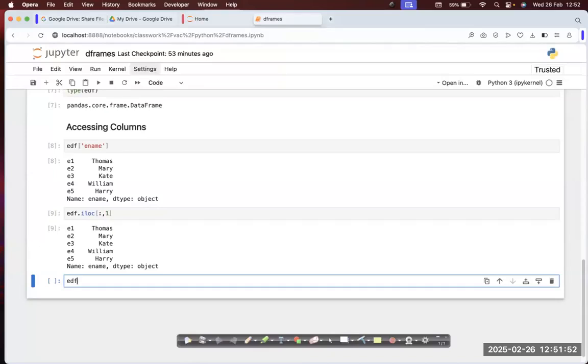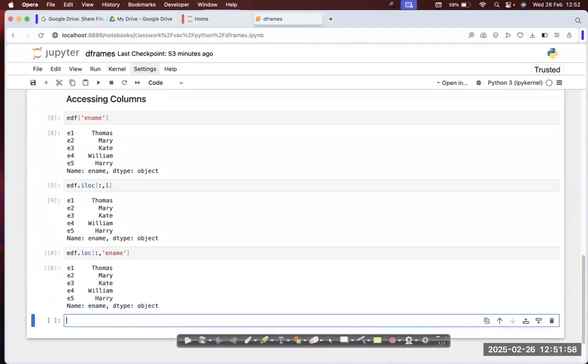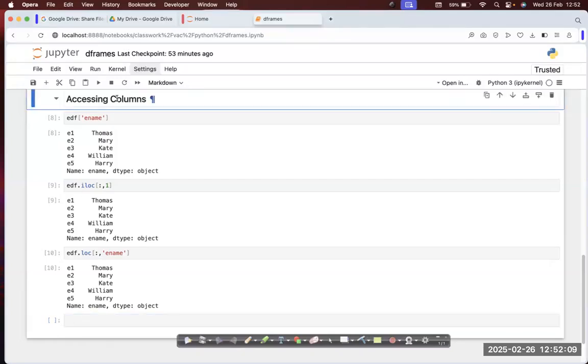Or I can say EDF.loc, all rows and ename. So these are 3 different ways of accessing the same column. This is accessing one column.